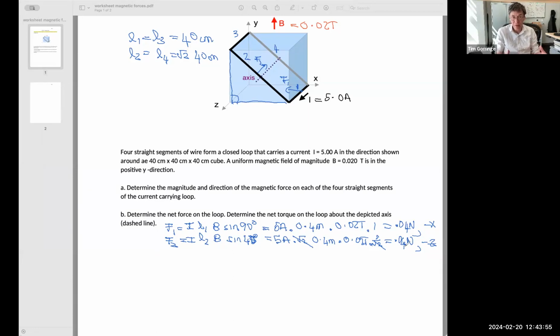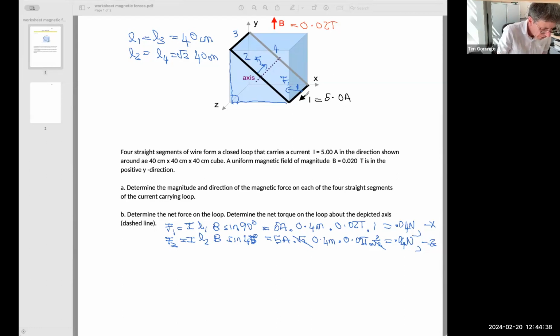Wires 1 and 3 are also in the same magnetic fields, and importantly, they're oriented such that the currents flow in opposite directions in those magnetic fields. So the only difference between wires 1 and 3 is the reversal of the direction of the currents. And so the only difference in the forces between wires 1 and 3 will be the reversal of the direction of the forces. The forces on wires 1 and 3 will be the same size by this argument, but the forces will be oppositely directed because the currents were oppositely directed.